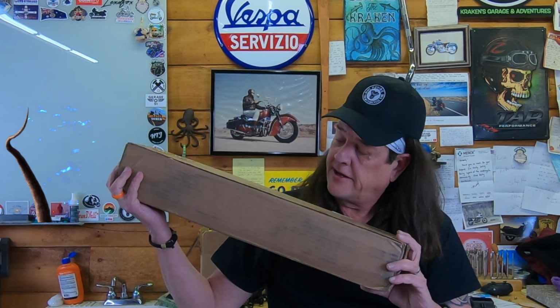On today's episode, we're going to install the highly anticipated rear sets, and they are going to basically be foot controls that shift your feet back away from the mid controls. And we'll talk about the pros and cons of that as we go along. We're also going to give one shout out at the very end, so I hope you stick around to find out who today's shout out is for as well.